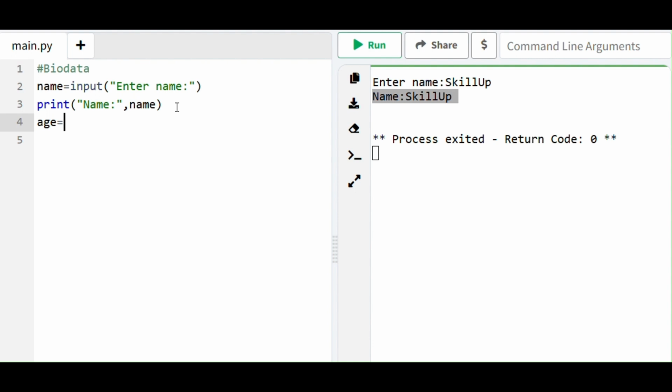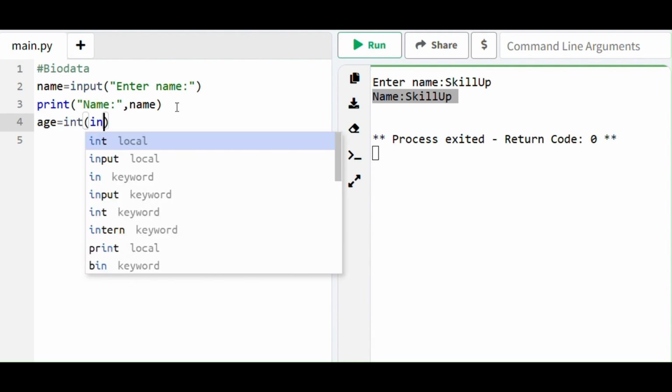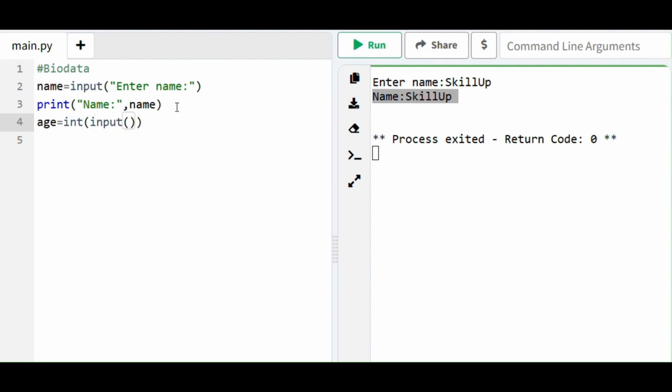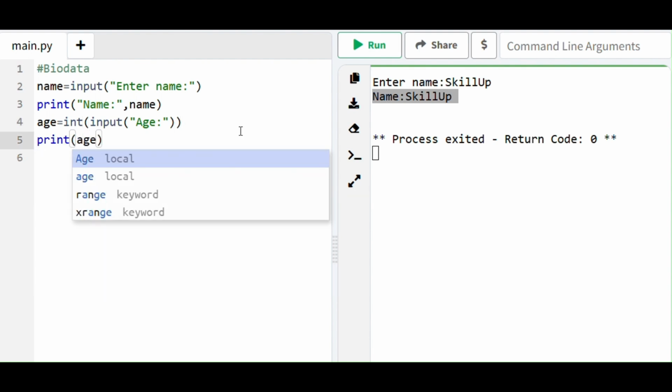And now let me take age. Age is an integer, so we can give input of, let me write it here age, so that the user will be understanding. And let me print it, that is age.